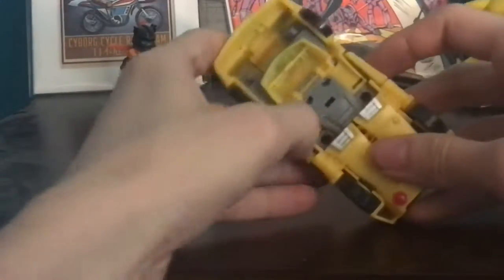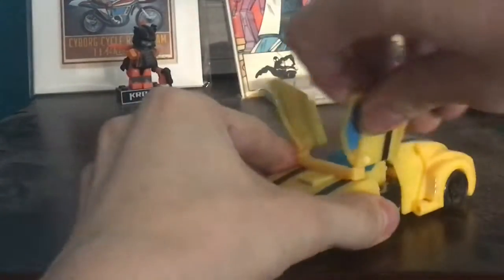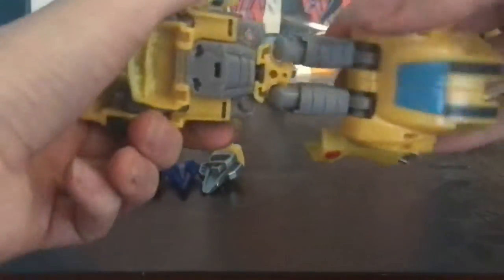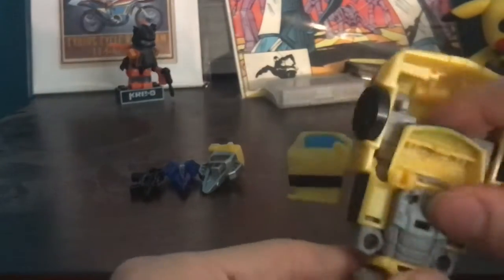This figure's transformation is pretty easy. Not really much to it, which is pretty standard for Bumblebee. One issue that I kind of do have with it is the fact that when you're rotating the waist, they tend to scrape up against his hands a bit. But that's just how I transform him. But overall, it does have some unique parts, and I'm glad it's not just a simple hood chest ordeal. And overall, it is pretty fun. So yeah, not really much to say about the transformation.